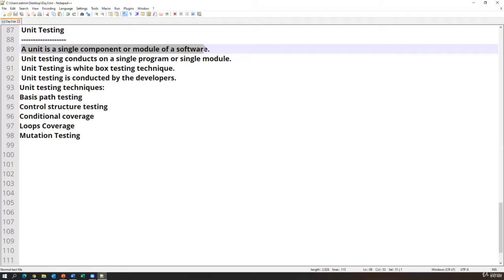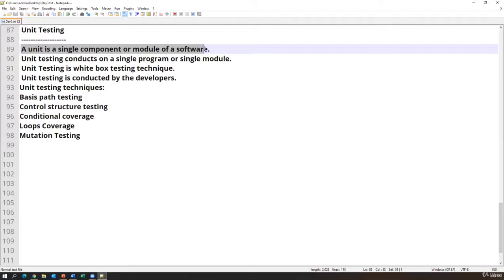So the entire software or application is divided into multiple units, which we can call components or modules. If I conduct testing on that particular unit, module or component, that comes under unit testing. Normally developers write simple programs and conduct the testing at the code level, which comes under unit testing.